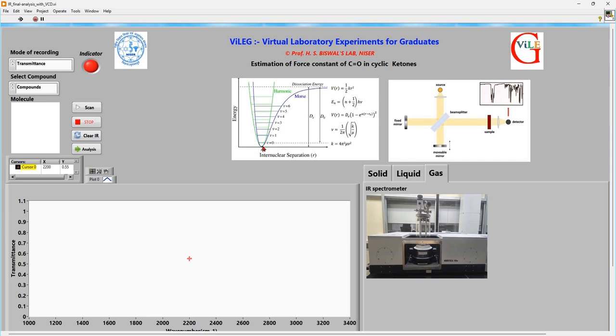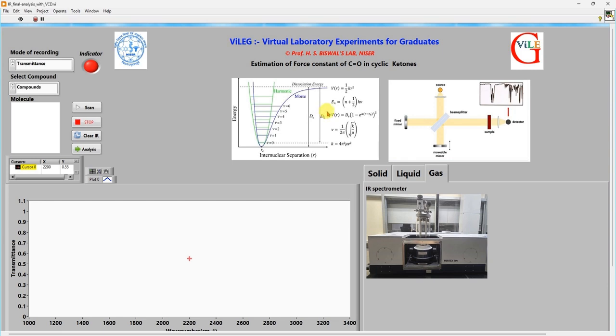However, the molecule doesn't always rest at this level. It is always placed at V equal to 0 or a higher level. So from this point to V equal to 0, the energy is equal to half h nu, and when we add half h nu to De, we can have D0, which we can obtain spectroscopically.